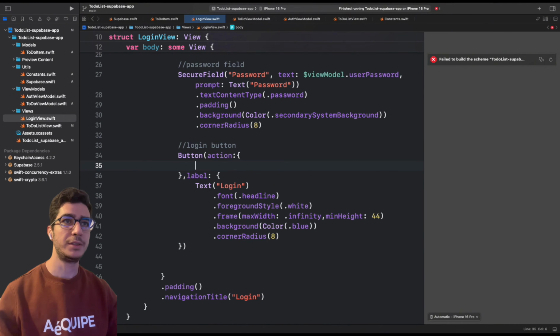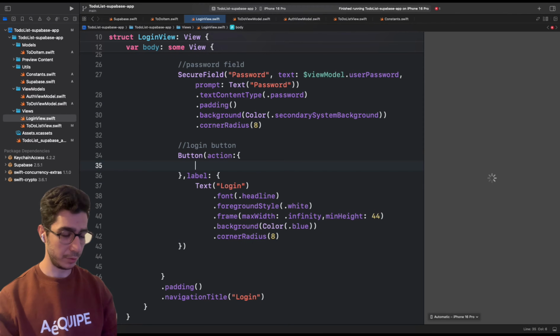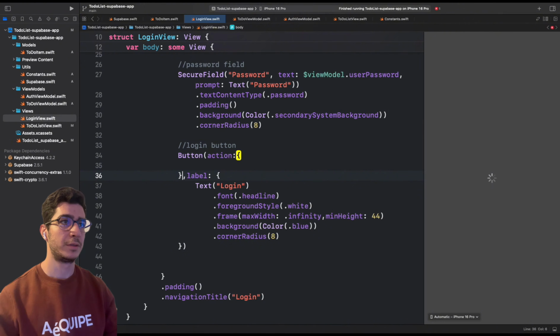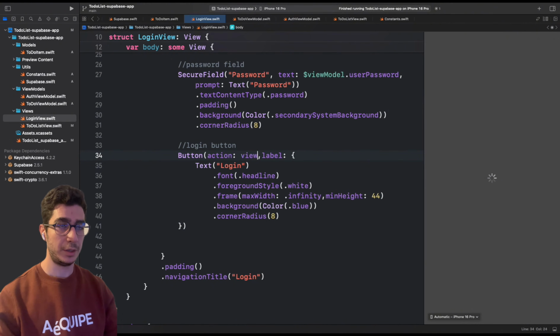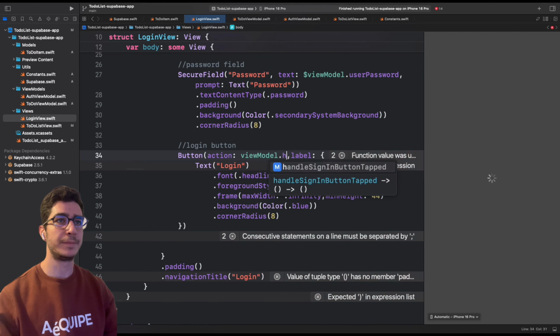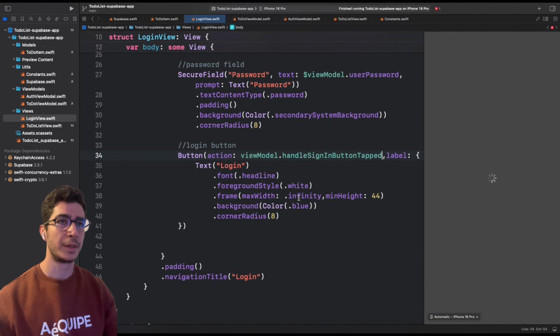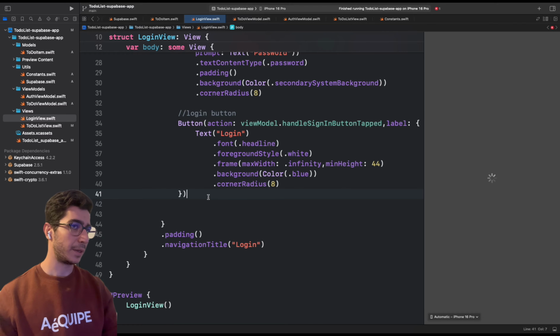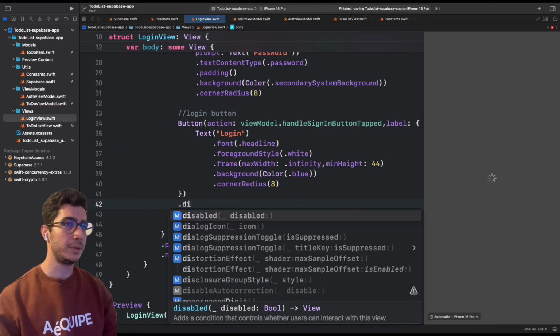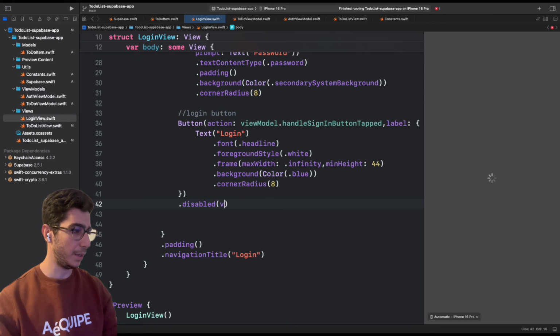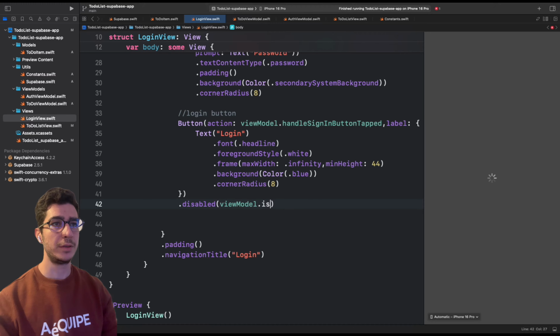Here in our button, we have to go to this. Oh, let me just get rid of these ones. And this is gonna be viewModel.handleSignIn. Okay, good. And use the disabled, and we're gonna say viewModel.isLoading.